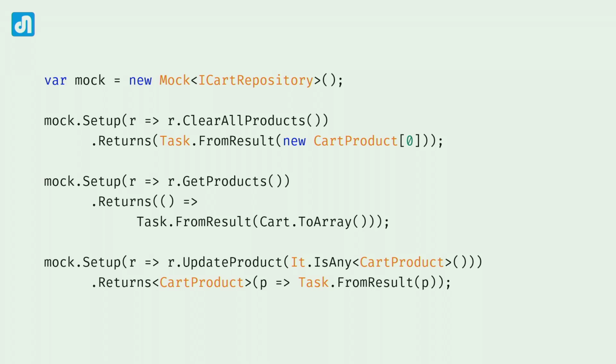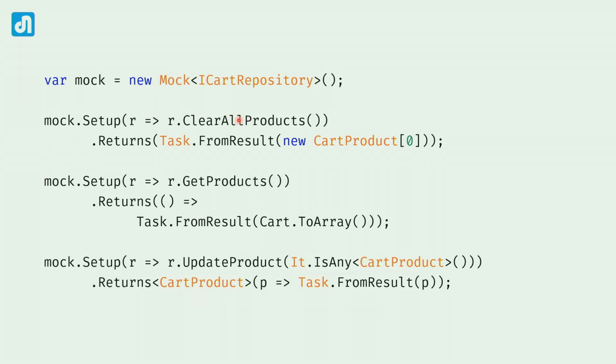So this is the basic way that you'd set it up. You just create a new mock of whatever your interface is, and it has these setup calls on here. So like I said, it's type safe too with that. So you'll notice there's no strings in here, no magic I'm trying to deal with. All it does when I do a setup is it actually gives me the R coming in here, which is the type of the mock that it is. So it's an ICartRepository, so I have access to the methods in there. I can say, hey, setup, clear all products. That's the actual method call that's in that interface.